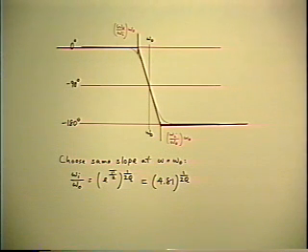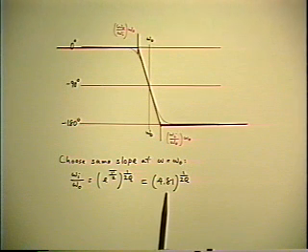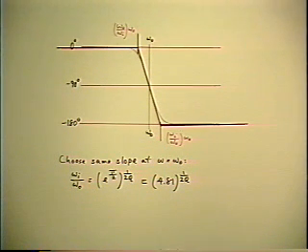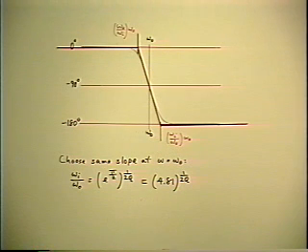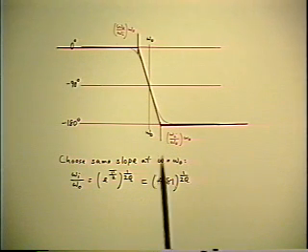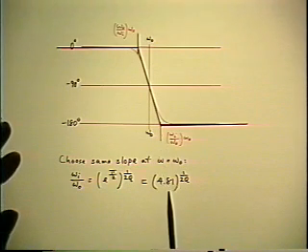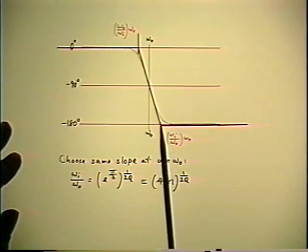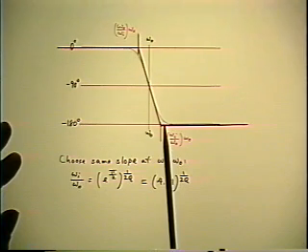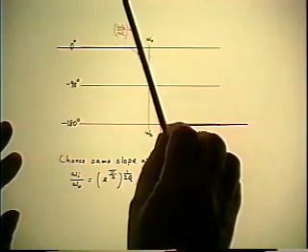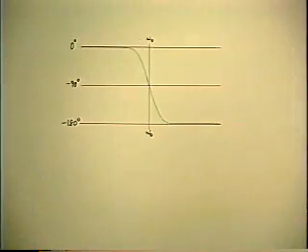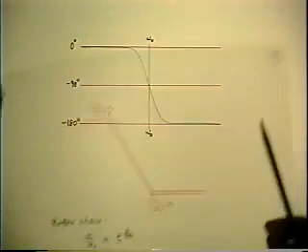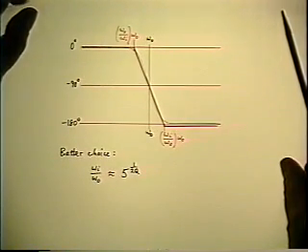E to the pi over 2 isn't an easy number to remember, and in addition, I don't like it. It's pretty close to 5. Why don't we call it 5? What happens if we do? If I use 5 instead of 4.81, then this intercept frequency moves out a little bit. The slope of the asymptote gets slightly shallower. And again, just as in the single pole function, it turns out we get a better answer anyway.